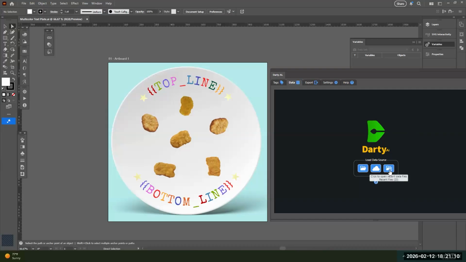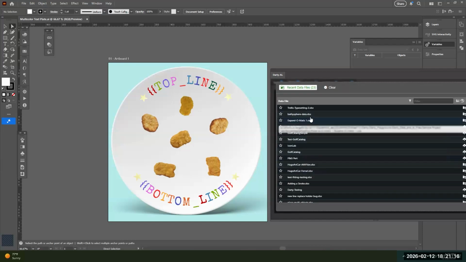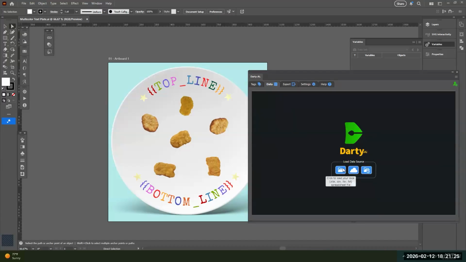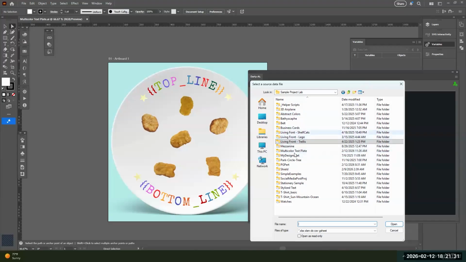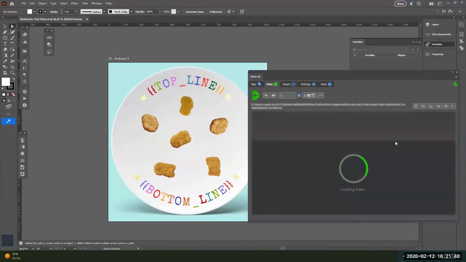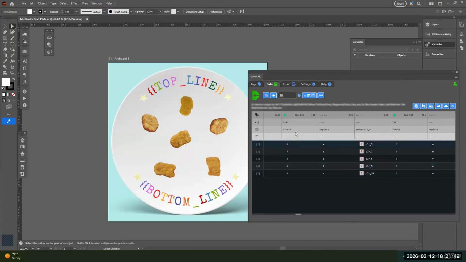So let's go ahead and load the multicolor plate data from my history, because I've already loaded this before. And in case it's not in there, that's fine, because I did it on the Mac. So I'm going to choose the data source, and open up the multicolor text plate. I'm going to open up the Excel file directly, without any need to export a CSV or anything like that. And when I do so, it will show my rows and columns inside of this extension. You can get more information, and it can tell you hints if something it finds isn't right.